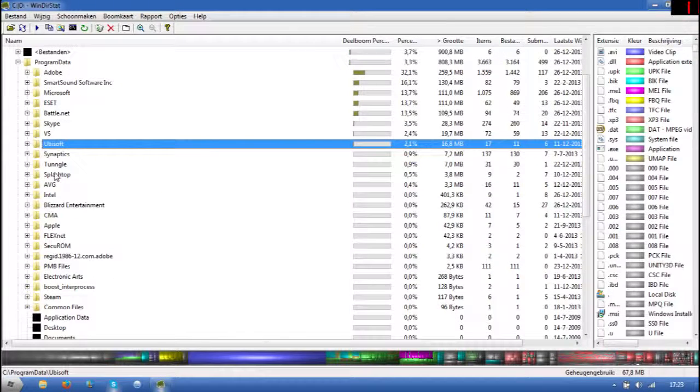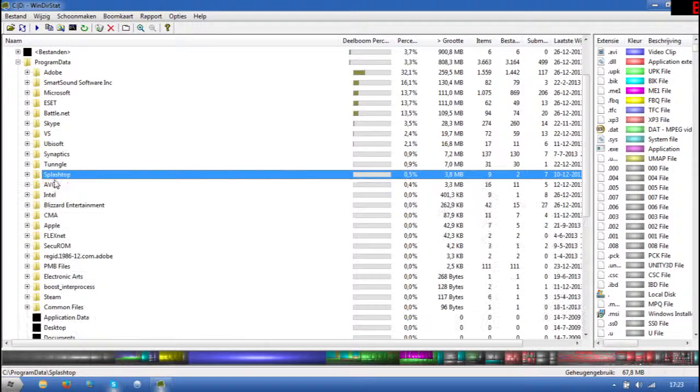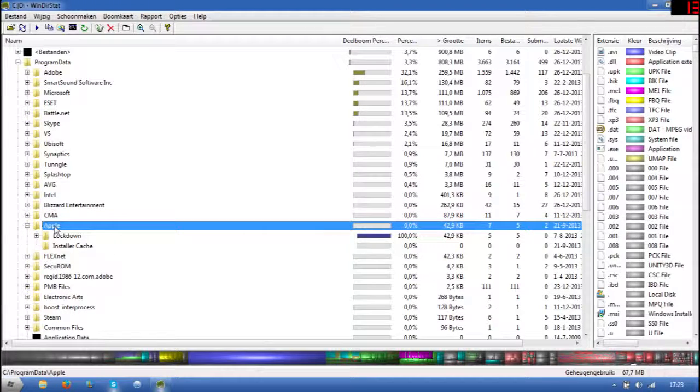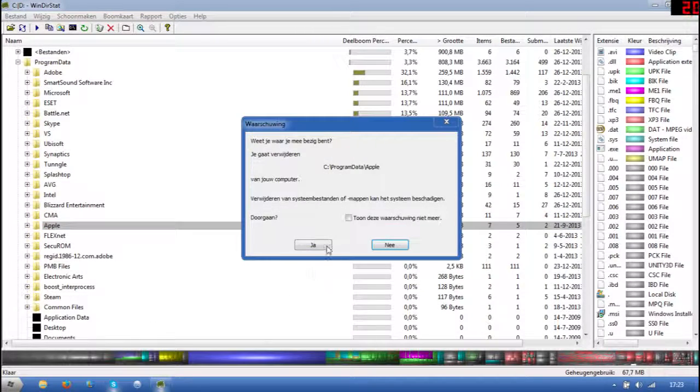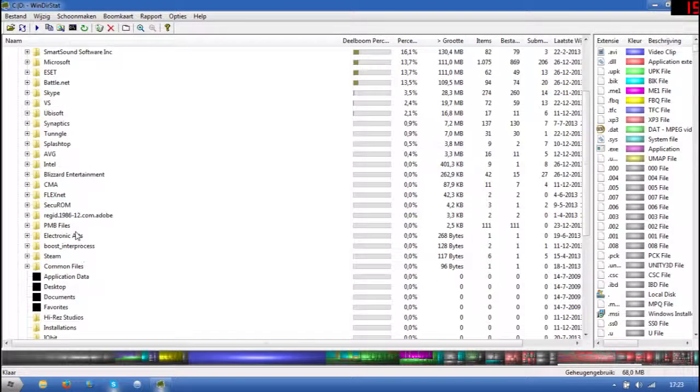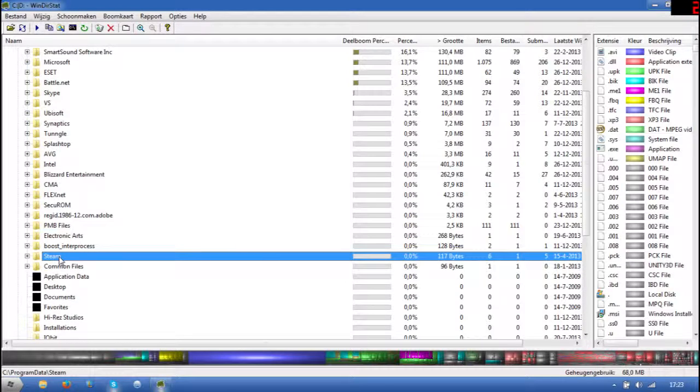Yeah, I want to keep that. Tungle, Splashtop, AVG, Blizzard, Apple, Sakura, Apple. I don't want Apple stuff here. I had, how do you call it, iTunes, but I don't like it, so yeah.